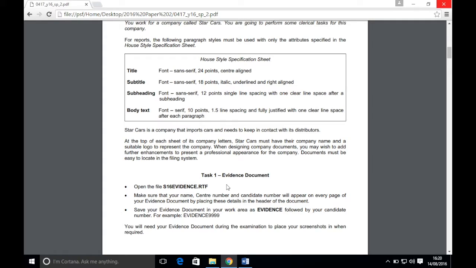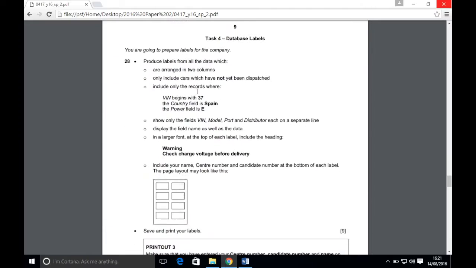Okay, so what I'm going to do, I am going to use the title for the company title, and I'm gonna use the body text here for 10 points and a 1.5 line spacing for the text inside the message, and then perhaps I will use a subheading for the name. Okay, so I'm going to scroll all the way down here. Let's see what needs to be done.